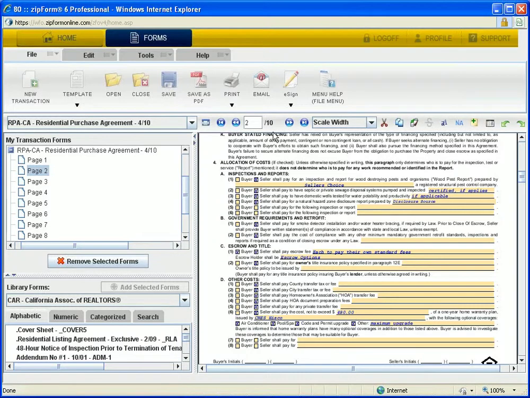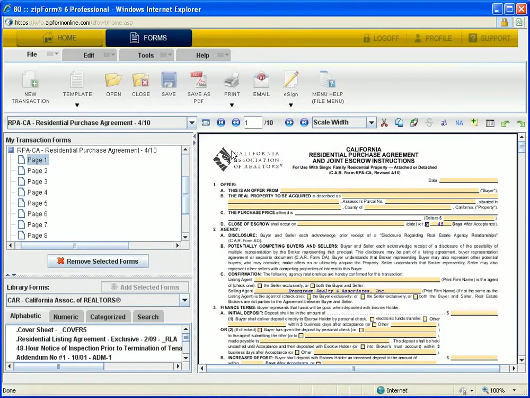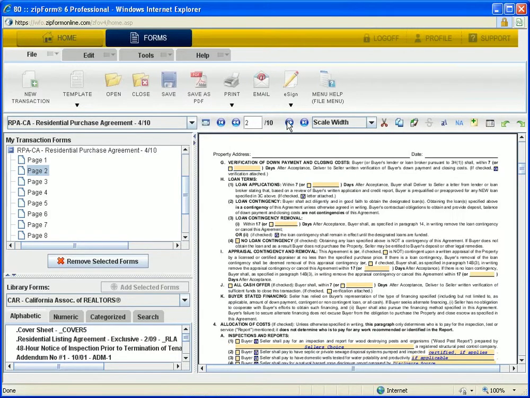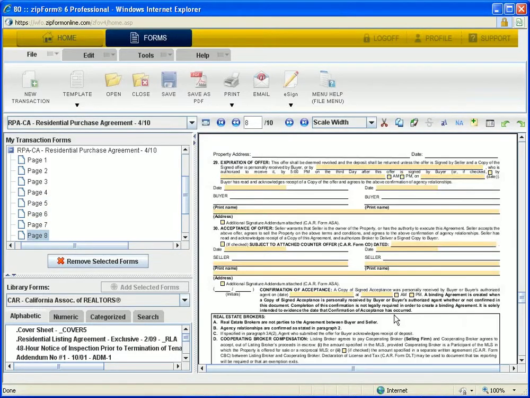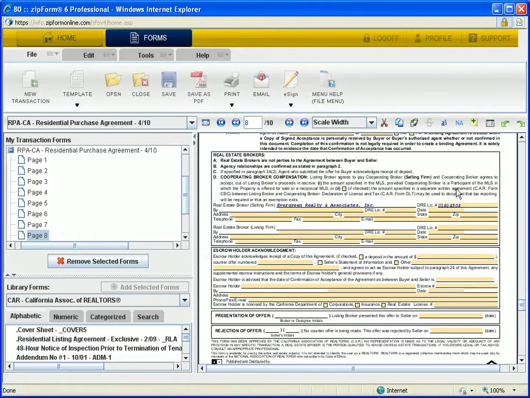So really, what you have to input to use one of these templates is the date, the name of your buyers, the property address, parcel number, county, the dollar amount of the transaction or the sales price, and then their deposit and finance information. Other than that, unless you have some very special terms that you need to put in, the only thing you'll need to do is click on over to the last page 8 and enter your personal information in the box, and your offer will be ready to go.